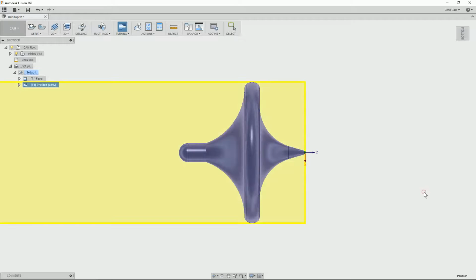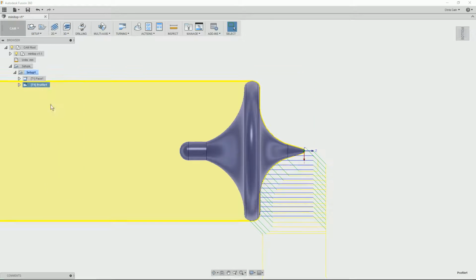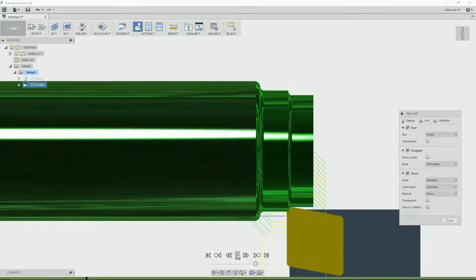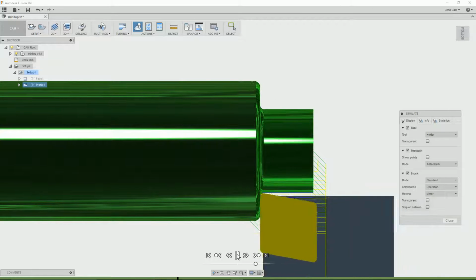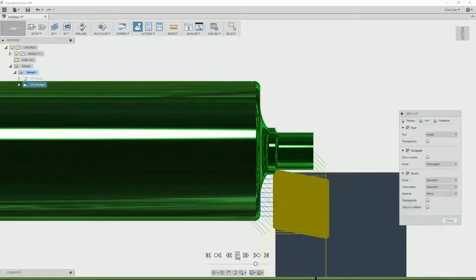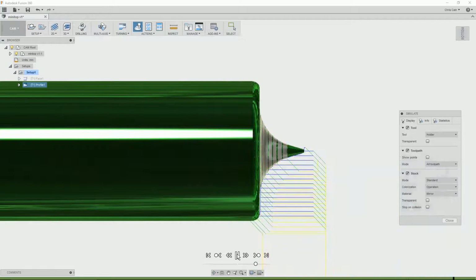Say OK, and it'll generate a tool path. So there's our tool path, and it looks pretty good. Well, again, we can simulate the tool path just to see how it's going to cut. Show from the side and run the simulation. So this is the profiling operation to do the front half of the top. And that looks pretty good.